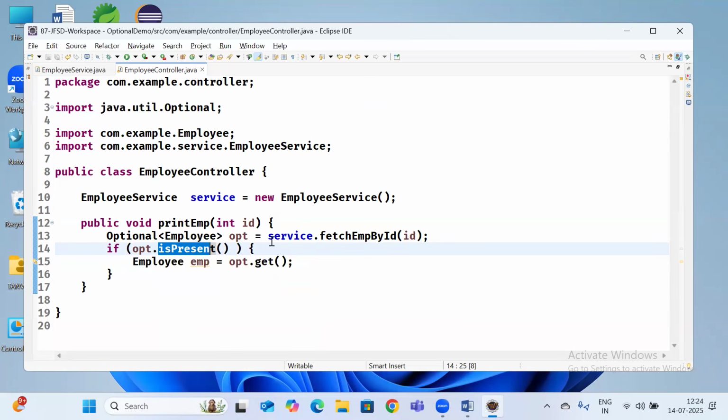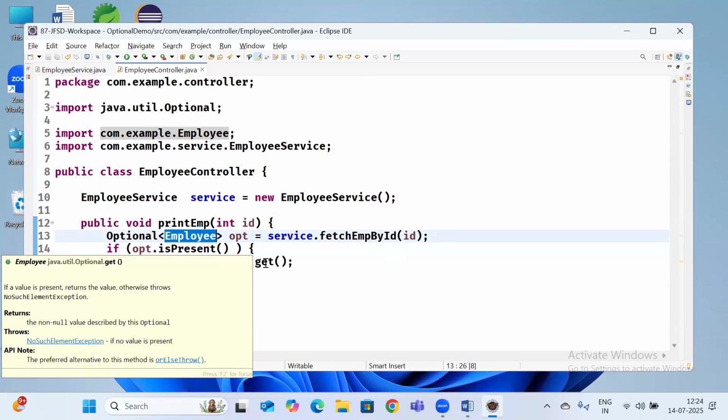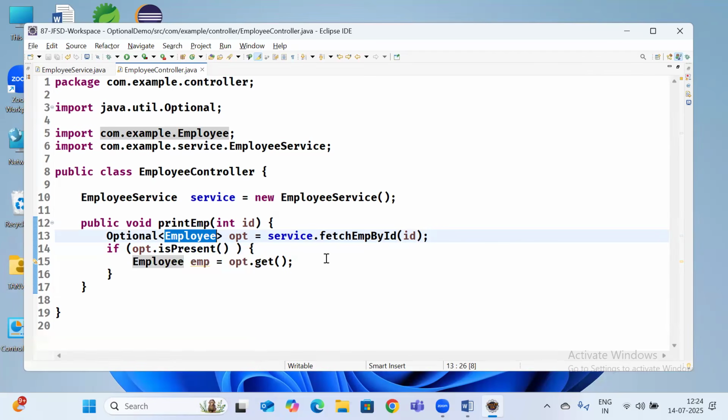Of Employee type. The object is an optional object. What type of value is there inside? Employee type. And so how can I get it? How can I read it? By calling the get method. Please try to understand this.